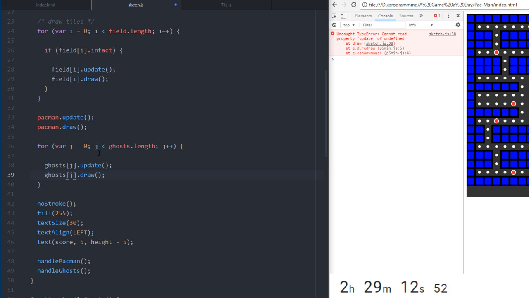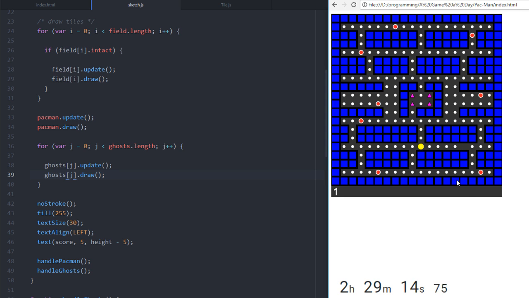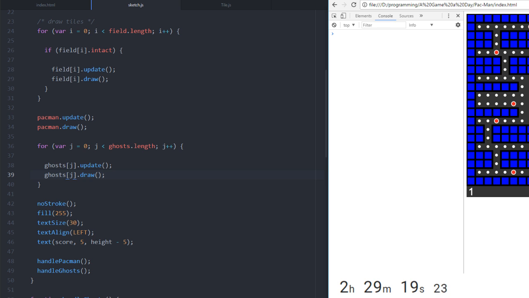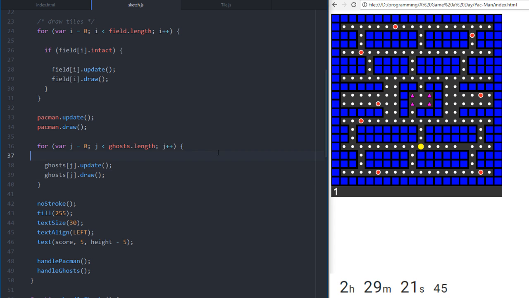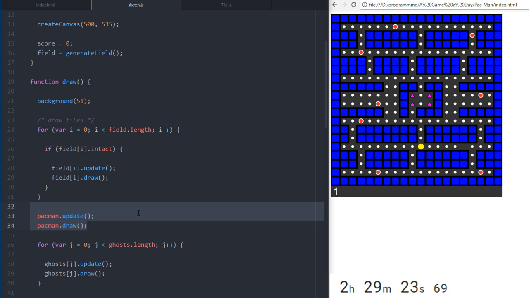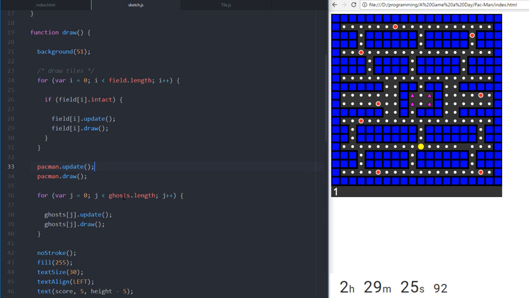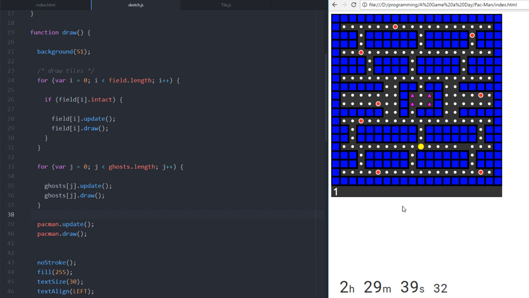This needs to be j. There we go, F5. Why are we having trouble? We are updating Pac-Man. We're good on that. Okay. This is odd. Maybe it needs to be under it. Oh, there.